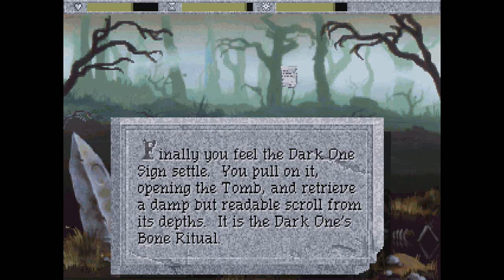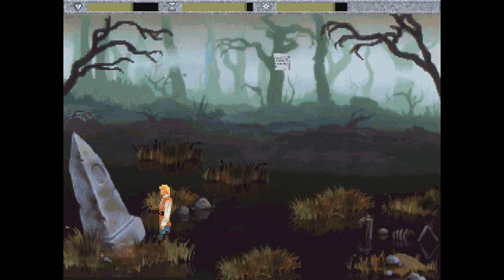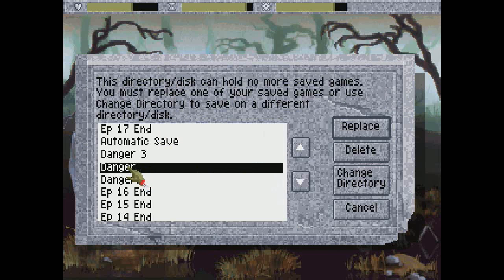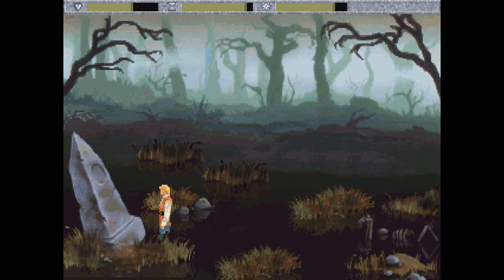Finally, you feel the Dark One's sign settle. You pull on it, opening the tomb, and retrieve a damp but readable scroll from its depths. It is the Dark One's bone ritual. You retrieve the Dark One's sign from the monolith. And another ritual down. The bone ritual. All right. I guess we'll go back to Dangerous One. And now we have to leave.